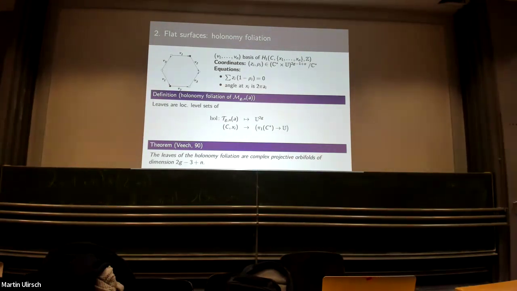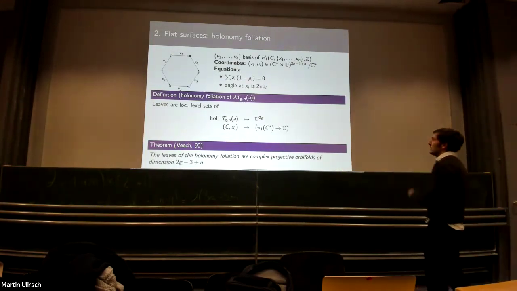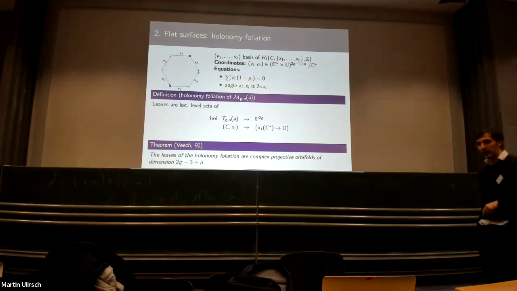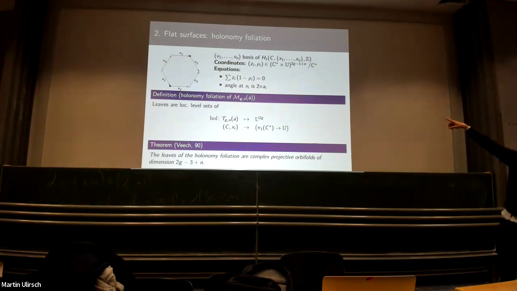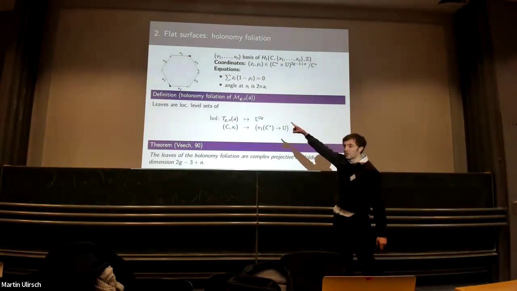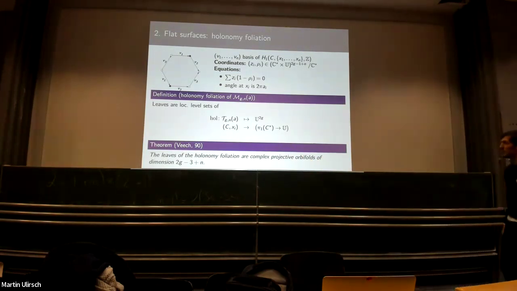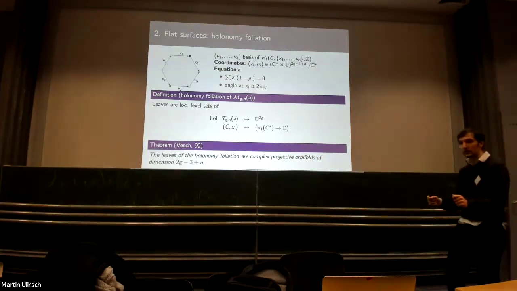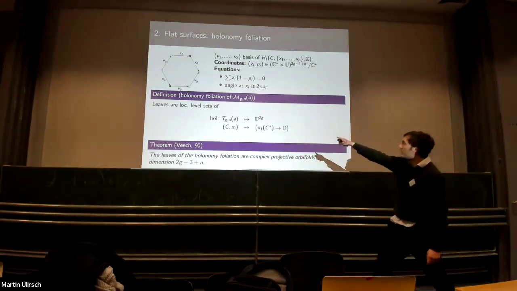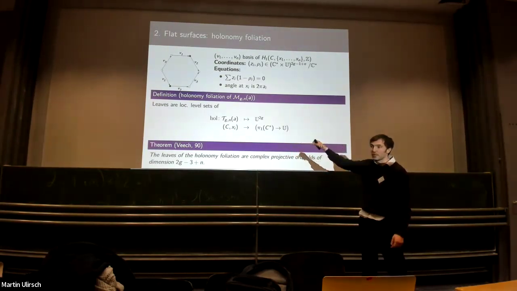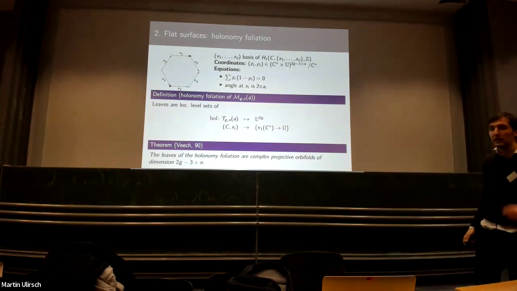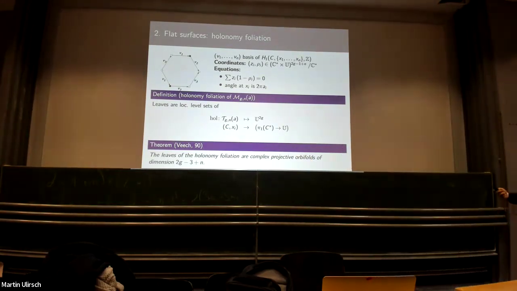So why am I going to use the power 2G? Yes, good question. I have 2G plus n minus 1 angles in total, but I have n minus 1 which are fixed by the angle condition at the xi. So actually, this means that I can say, for instance, that n minus 1 of these angles are fixed, and I choose that locally the target of my holonomy representation morphism is just, let's say, 2G of the remaining ones. Okay. But that's a choice.